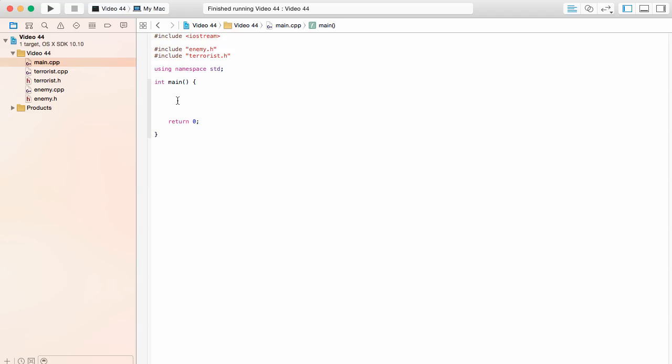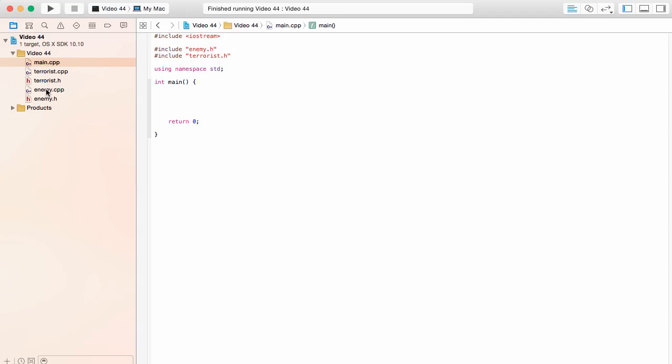Well, it all comes down to whether or not we have the virtual keyword in front of the data type for the function inside of the base class or the mother class. So using some of the examples we saw last video, I have the enemy class and the terrorist class. Now we used the terrorist class and the alien class in the last video to create an attack function, and that attack function allowed us to determine how much damage each individual one was going to do, because we didn't want terrorists to do the same amount of damage as aliens.